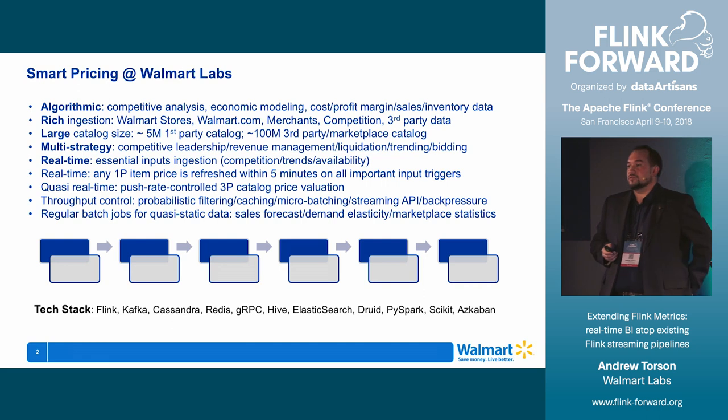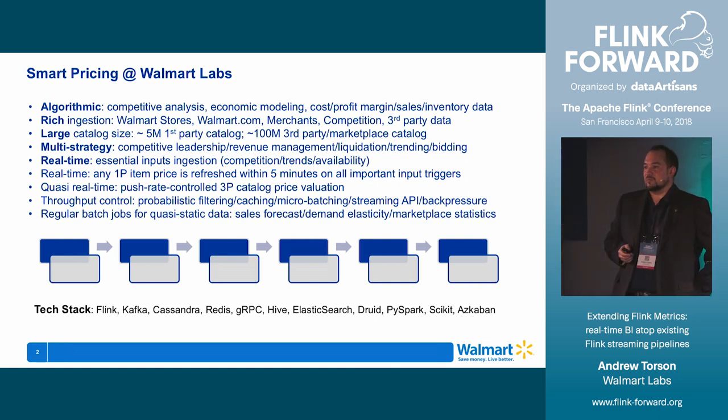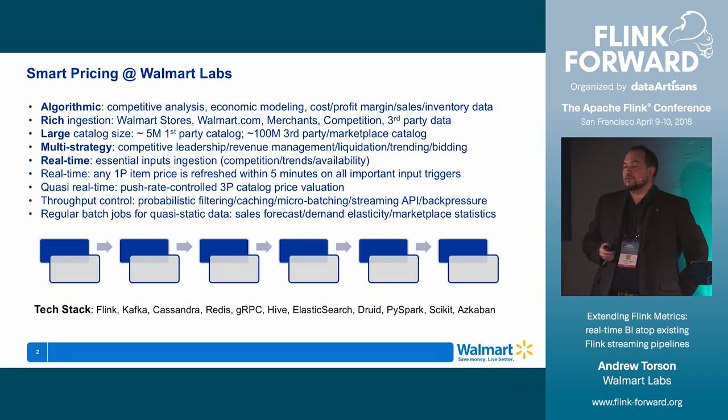We recently introduced Google RPC for duplex streaming microservices that we can invoke from within Flink. That basically allowed us to write those models in Python and serve them via gRPC in Flink. That's something new, and I think this is very similar to the Apache Beam Python connector model. We also rely on Hive for doing offline machine learning feature engineering. So the data from Flink gets persisted in HDFS, and then we can query it using Hive.